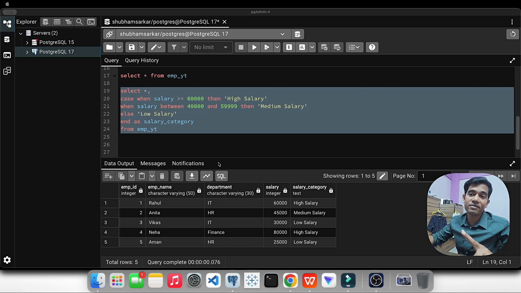The second thing I want to tell you is to always use the ELSE format. If you don't use ELSE, no worries, it will work, but wherever the data doesn't match the conditions, it will give null values. Also, conditions are always checked from top to bottom. Row by row it will check, but still it checks conditions from top to bottom, and the first matching condition will always be executed. So that's all about the CASE WHEN video.